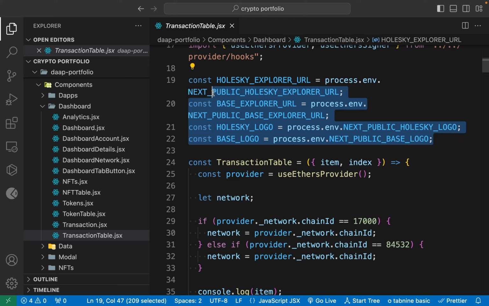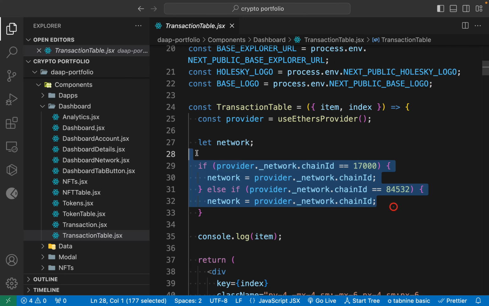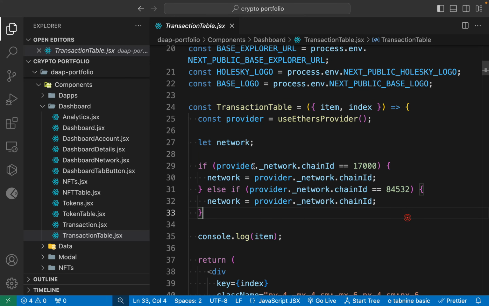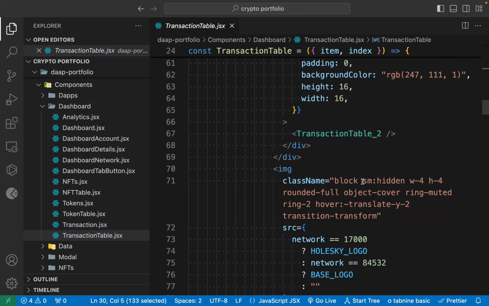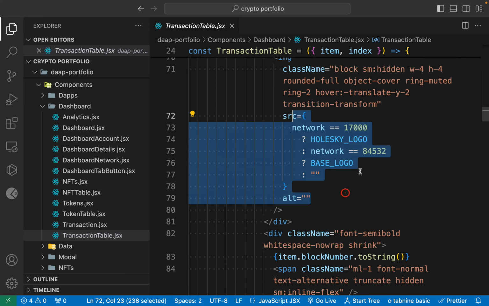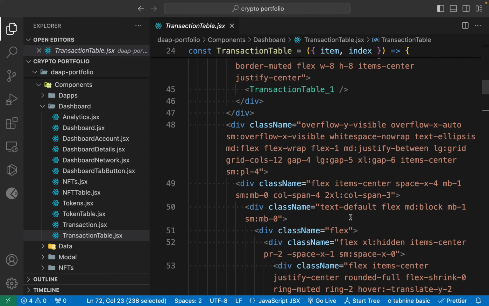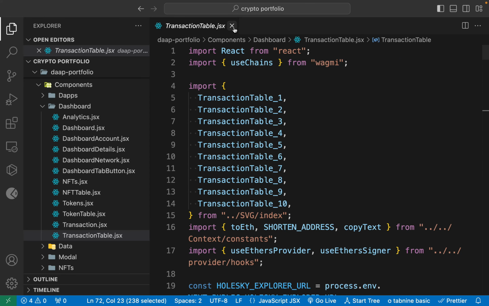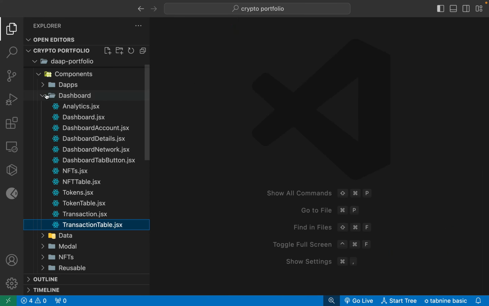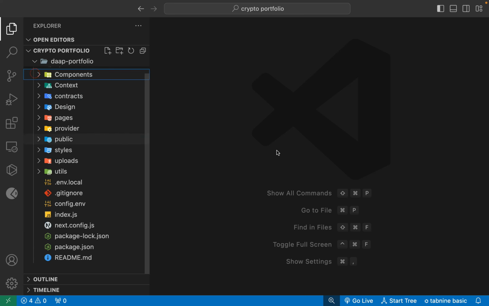We are importing the logo and the environment variable, and here we are building the if else statement. If the chain ID is equal to this, then update the provider chain ID, otherwise this. Very simple. And based on this, we are changing the image dynamically here. First, I would suggest you test it the way it is. After that, you can do the experiment. It's very easy. Looks great. So this is how you can do the setup for the network. Everything is looking great. Now we can start our application and test.